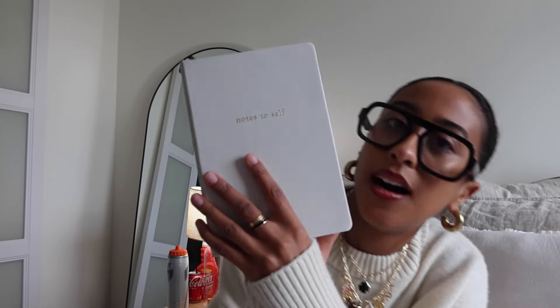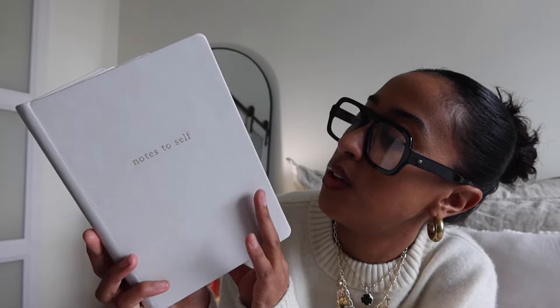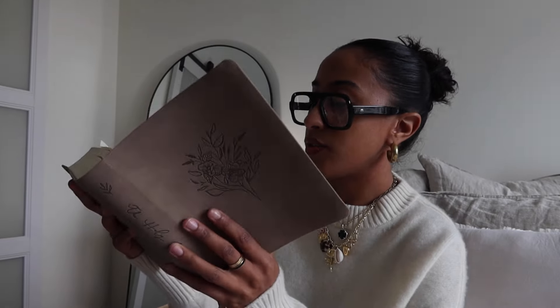I have this little journal — people ask about this journal. It's a Notes to Self journal from Inside Then Out, and it's just where I keep all my devotionals, Bible studies, and Sunday services. And then this is the Bible I use — it has little note sections on every single page in the margins so that you can write your notes on the side as you read. This is from Hosanna Revival.